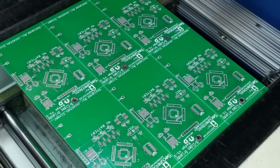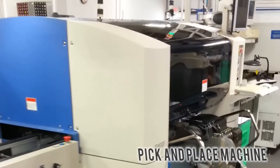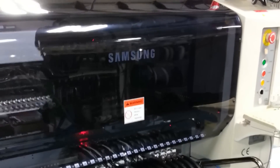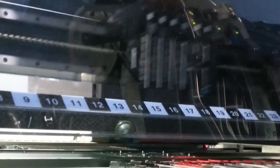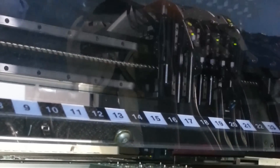We place the circuit board on the conveyor for the pick and place machine. This is the pick and place machine, and what it does, it picks up the tiny components and places them on the circuit board in the exact location. So let's have a closer look. You can see all of the heads moving to pick up all of the little components and quickly placing them on the circuit board.